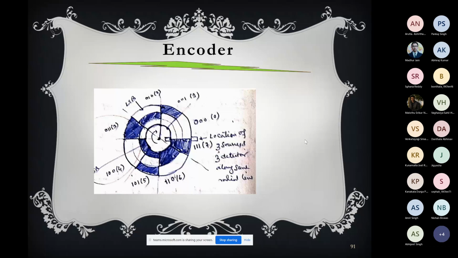Now how can we feed it to the computer? Suppose there is no encoder, nothing. So how can we feed it to the computer? That was the question I was asking in Viva. When you want to feed it to the computer, you need an analog to digital converter. So the analog voltage you have to convert to digital voltage, and then digital voltage you might have 8-bit, 16-bit, whatever you like. Then you have that many wires, and voltage of those wires could be plus V or 0 like that.